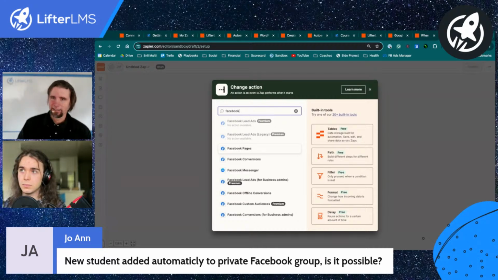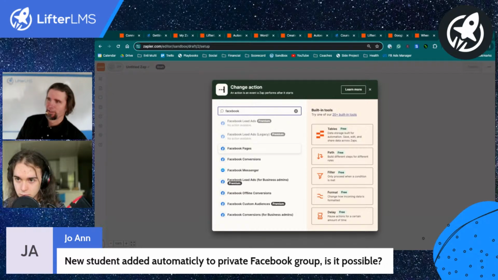In this case, I would probably just use Lifter LMS directly to send an engagement email when they first joined, inviting them to the Facebook group with the link, and then let the user make their own decision to join the group. And if you say they have to join the group to do the program, then they most likely will follow the instructions of the instructor. So that's probably what I do there.